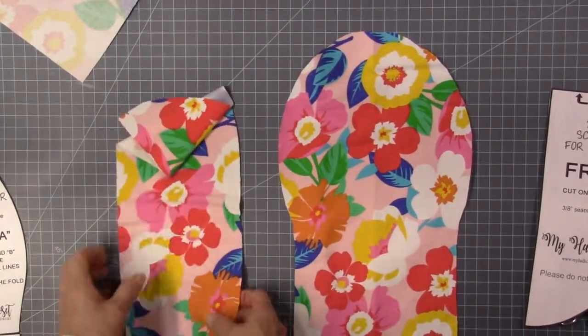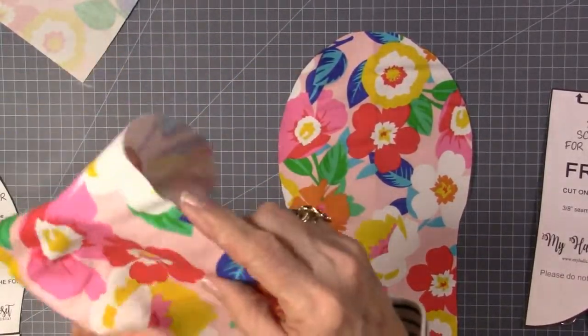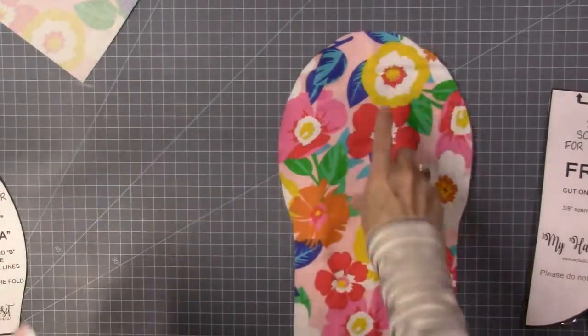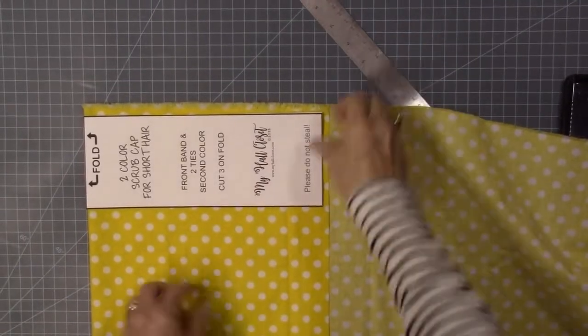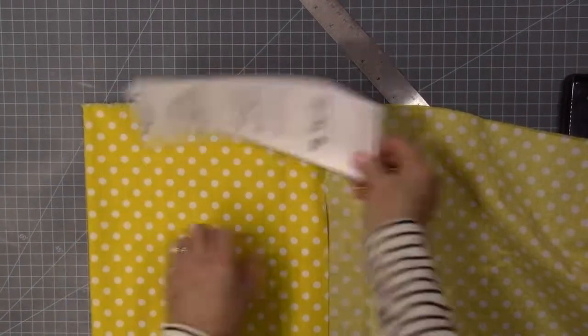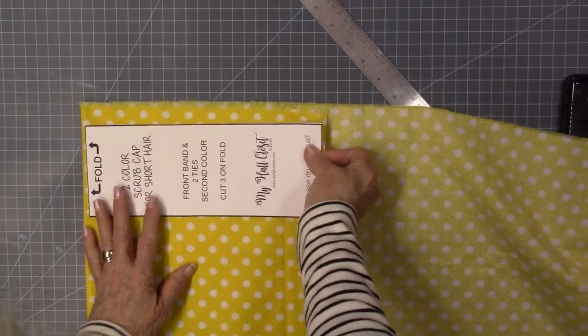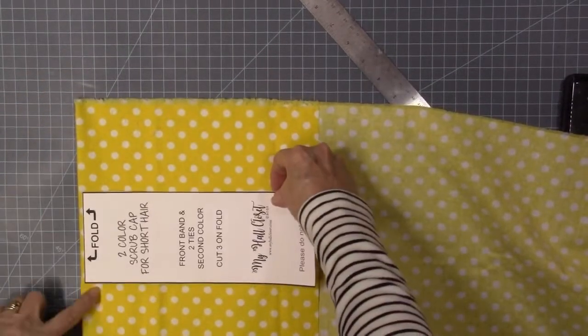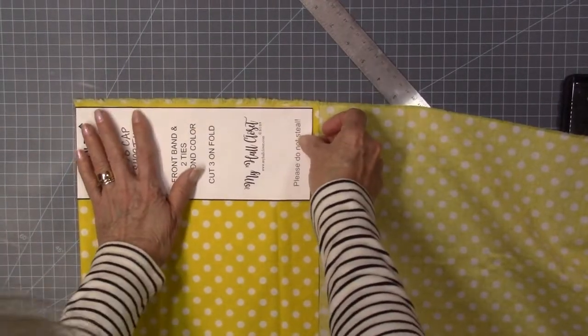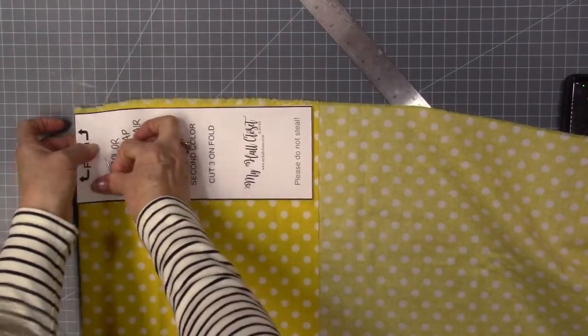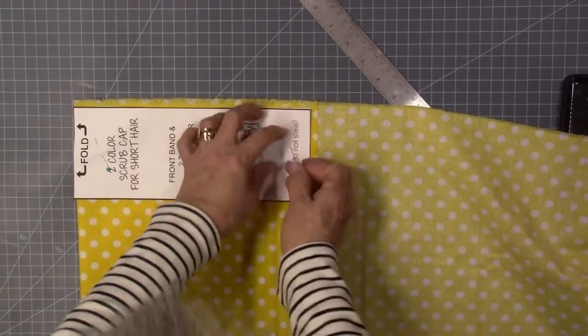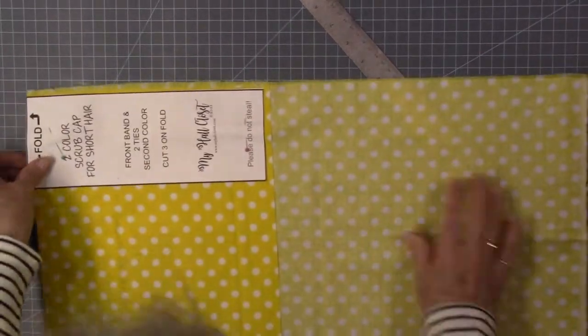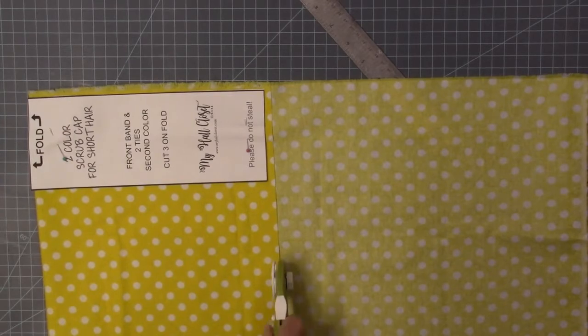And then you're going to also want to cut a little tiny notch in the fold on that curved edge on the front and then on the fold edge on the back. A little notch. And it's marked on your pattern so that you can know where those notches need to be cut. You're going to match those together whenever you get ready to assemble this. So, but we're not going to go to the sewing machine just yet. Just showing you kind of where the notches are so that you can see. They don't have to be big. Just enough that you can tell the center back and the center front.